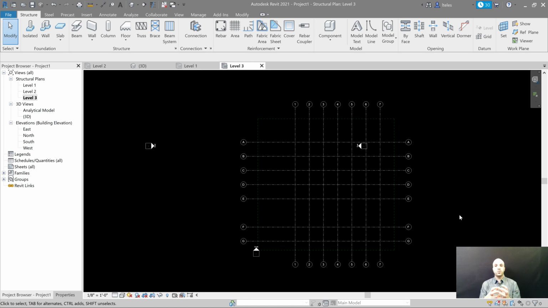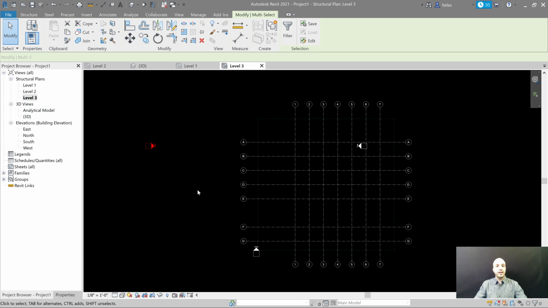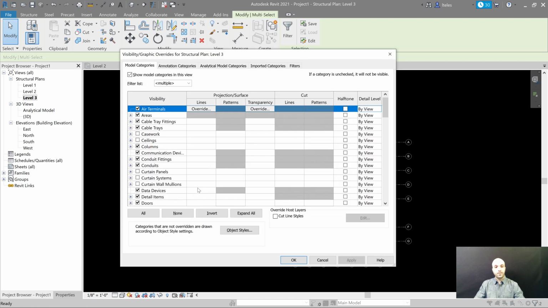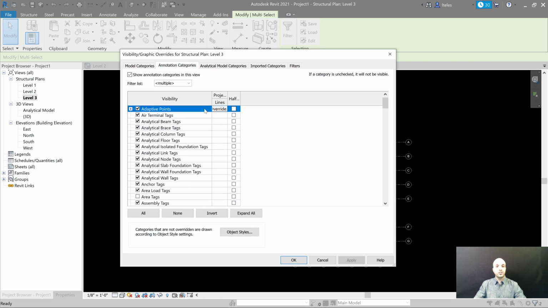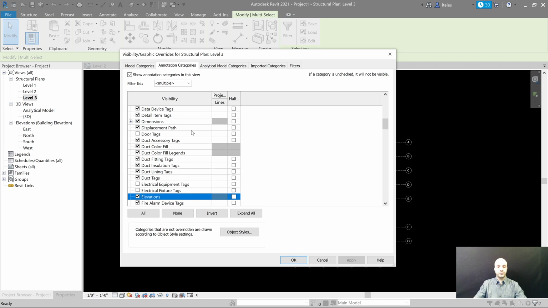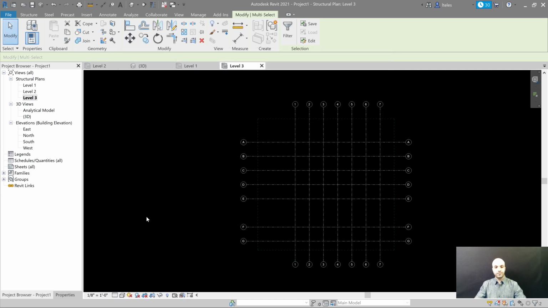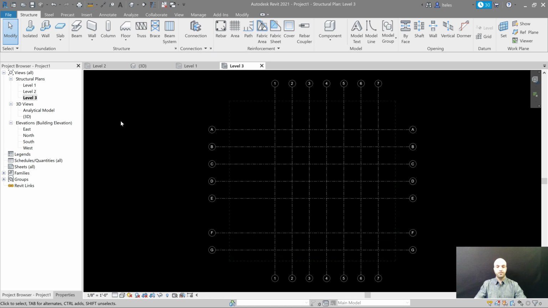They're all intertwined. Okay. Now that I'm in level 3, I'm going to go ahead and hide this category by going to VG, coming over to annotation categories, and just turning off elevations. And now I can do a CE. So in your working plan views, remember this is just a window.